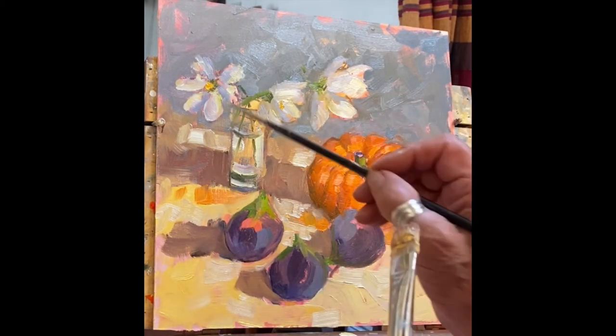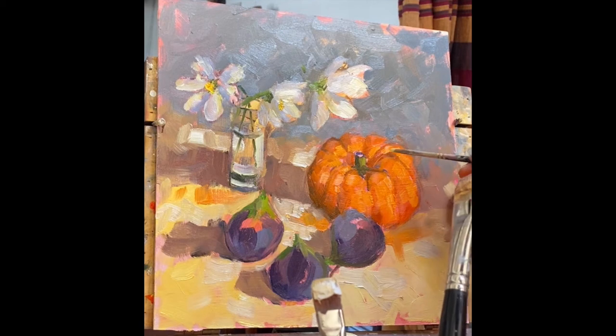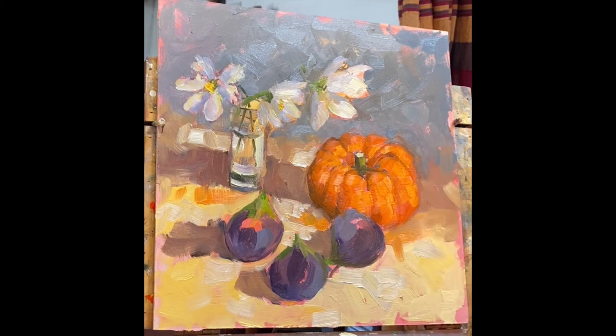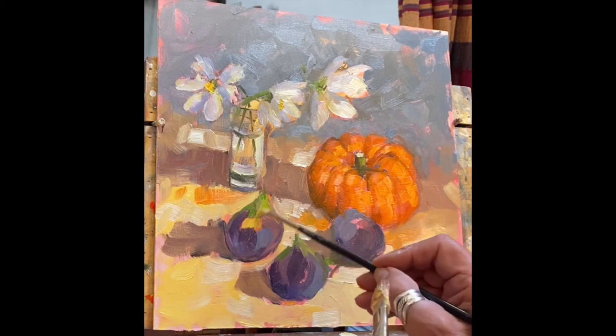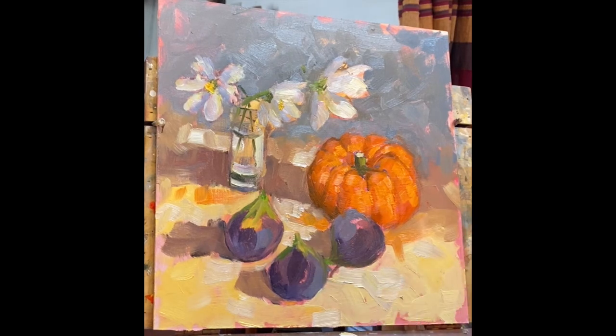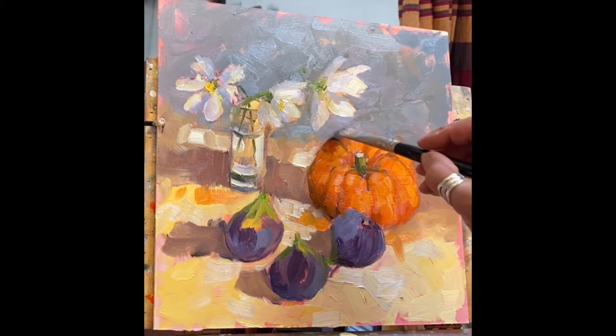Just softening around that yellow and putting a few highlights onto that. I'm really screwing my eyes up and looking at the subject to pick out any highlights and lighter areas. To get the bloom on the figs, I used a bigger brush again with a light King's Blue Light.